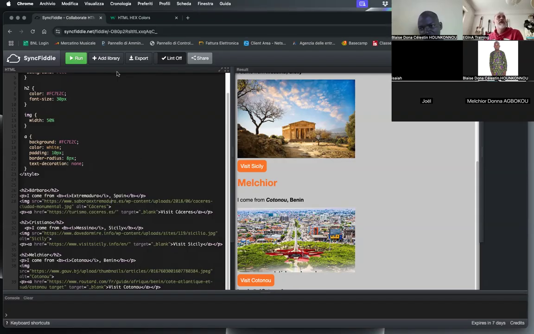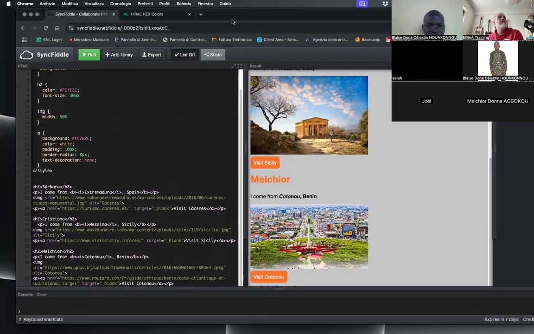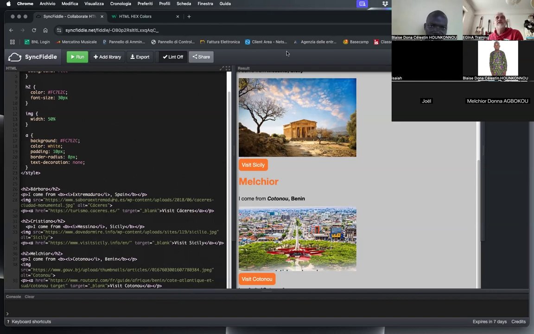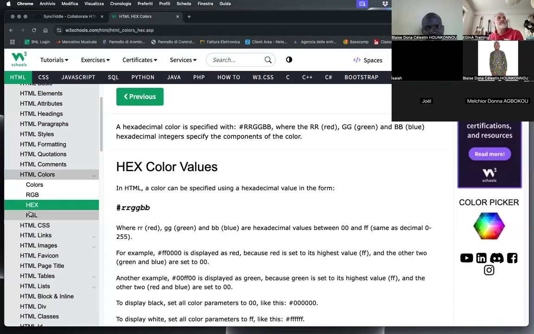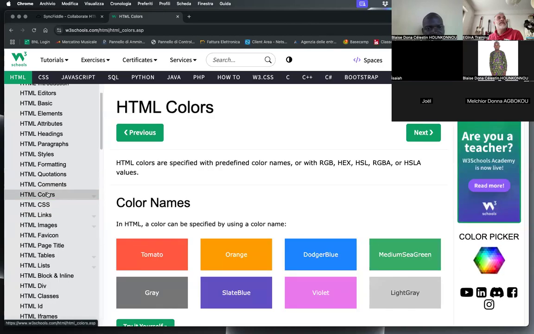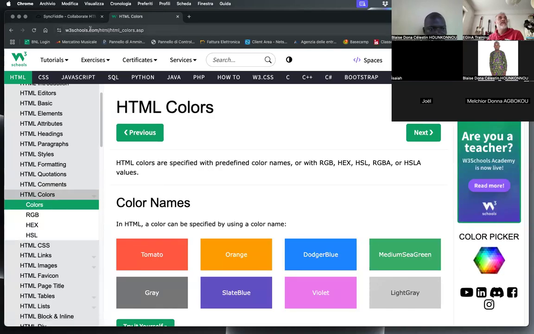So today we talk a bit about colors and fonts. Go to HTML colors on w3schools.com. It is a useful website.